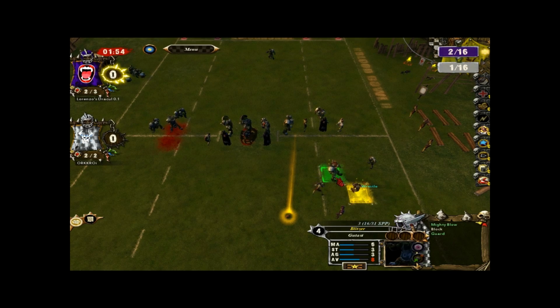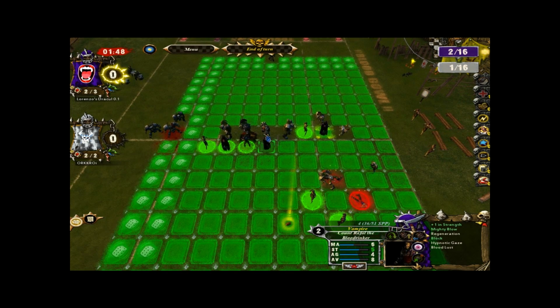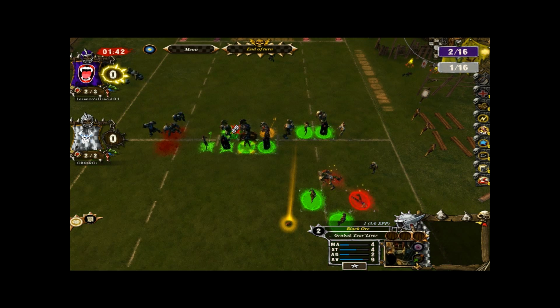Right, wrestle allows me to wrestle him to the ground. Perfect. I don't want to spend too long punching all his players, that's the only issue.